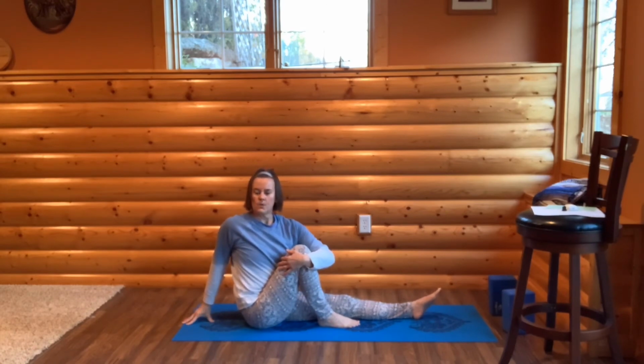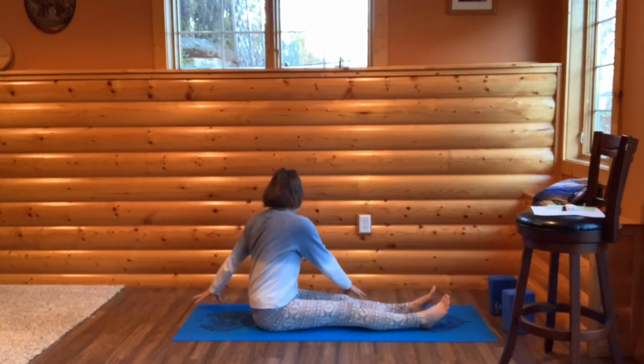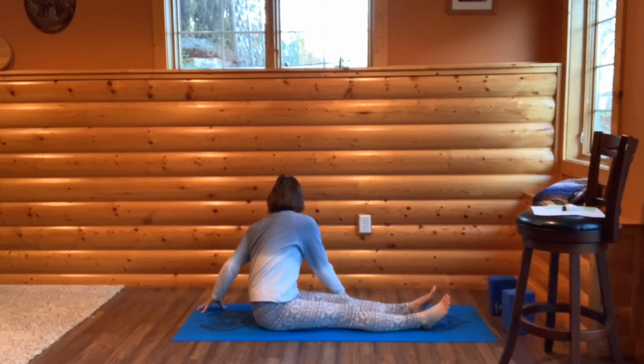So sitting up tall, so both of your sitting bones are on the earth. Just feeling the openness across your spine. And bring awareness to your breath. Maybe you'll notice your breath slowing. So now, when you're ready to take a breath in, come to center, straighten your right foot, and then just do a little bit of a twist to the left.